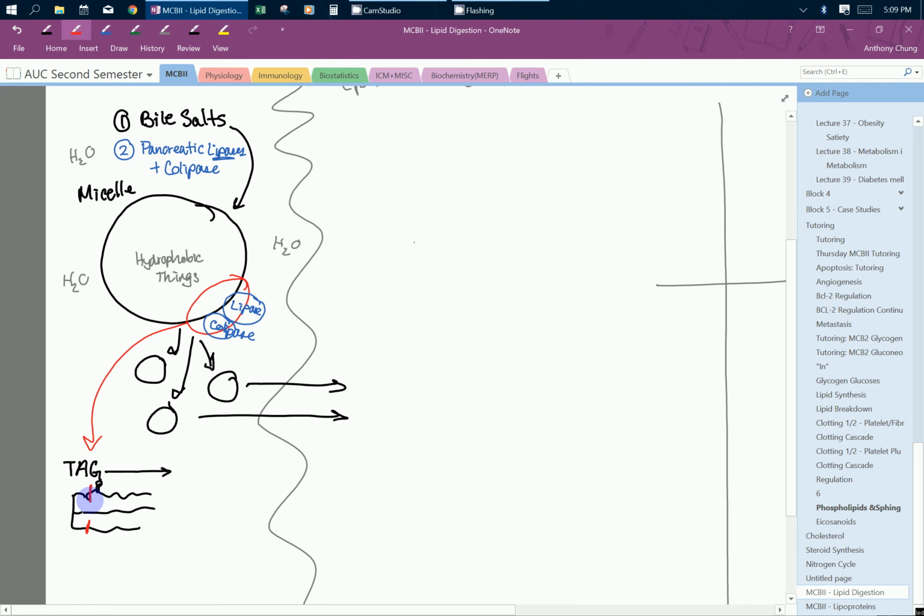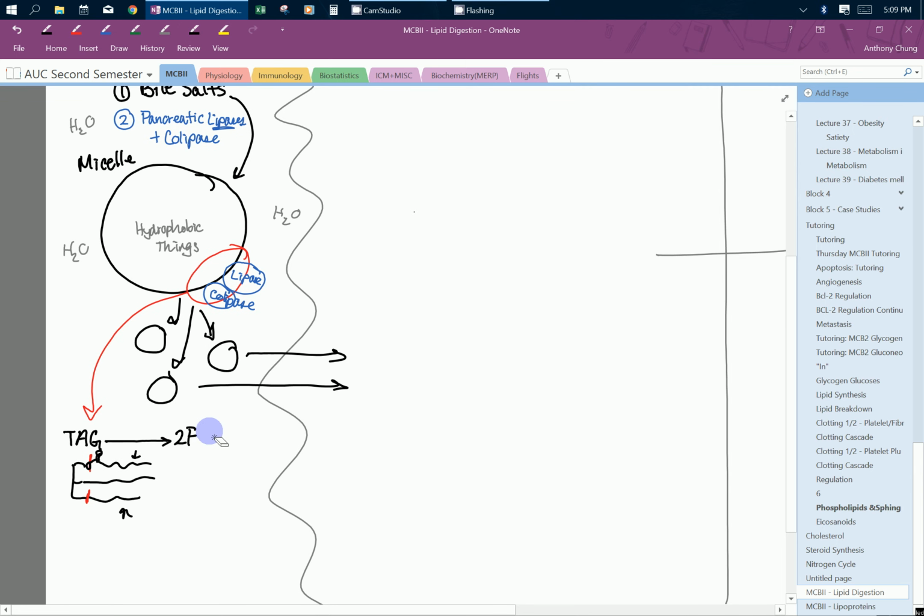So basically, you're going to end up with two fatty acids, right? So that's the chain here. And you're going to have a 2-monoglyceride. The monoglyceride doesn't mean there's two of them, there's just one of them, but it's a glycerol with the middle carbon still bound to a chain, right? So it looks something like this. This is OH, this is bound to something. So these things are going to be part of some micelles, and then they can pass right through.